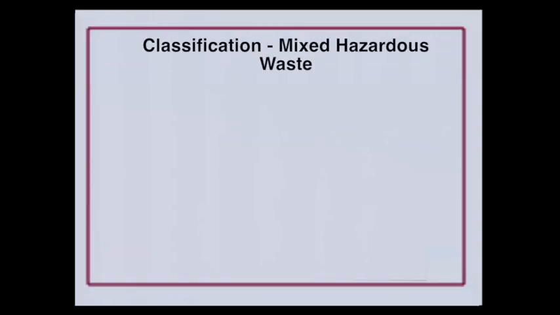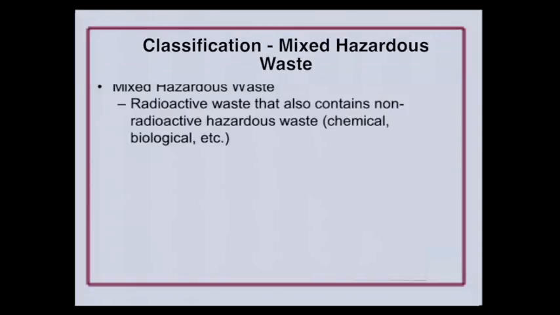Likewise, WIPP has 2 different certifications. One is non-mixed hazardous waste, which is regular TRU waste, and the other is mixed TRU waste. So 2 different certifications, and they handle them 2 different ways at the end. So mixed hazardous waste is radioactive waste that also contains non-radioactive hazards such as chemical and biological.